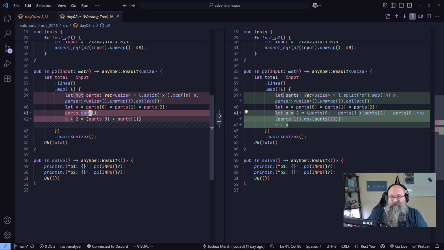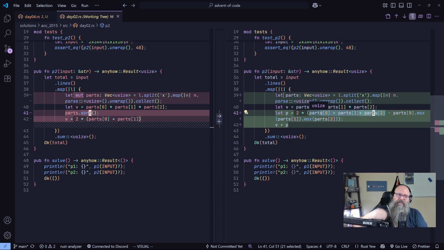Again, this is very small, so sort is probably not that inefficient, but this allows you to do it somewhat programmatically, right? Because you're literally just saying find the biggest of the 3 and subtract it from the sum of all 3 of them, and that will get you the 2 smallest. So I hope I explained that okay and that made sense.